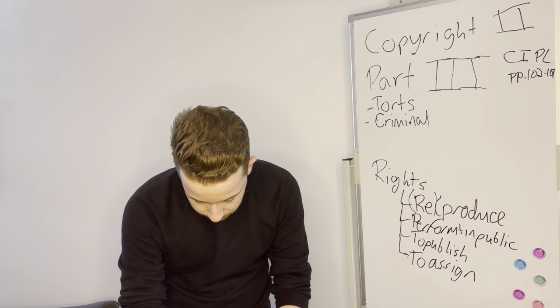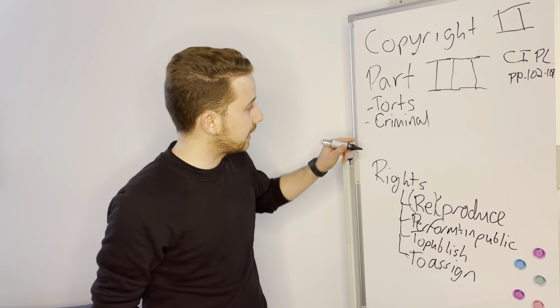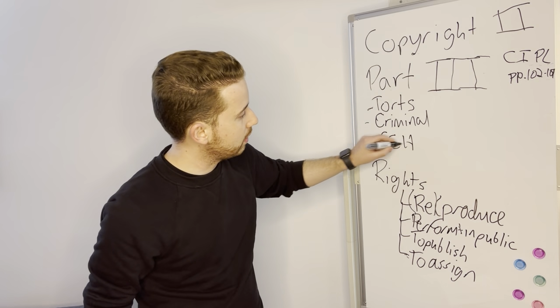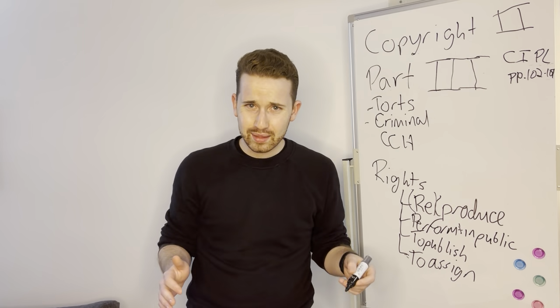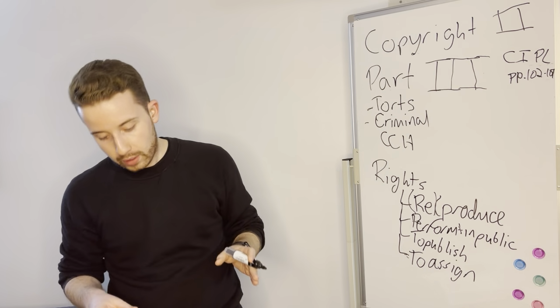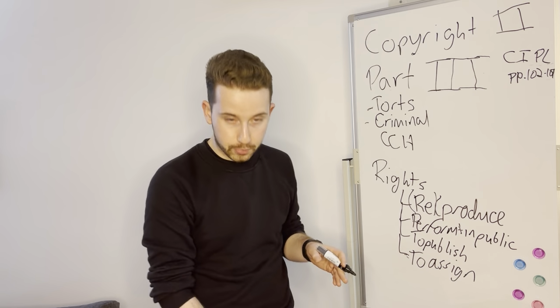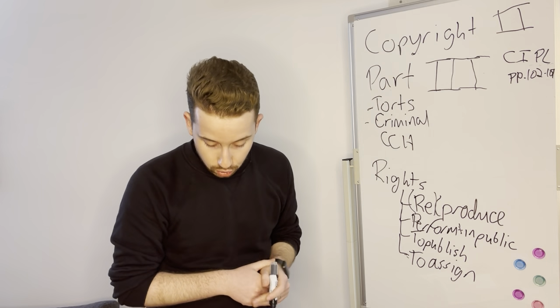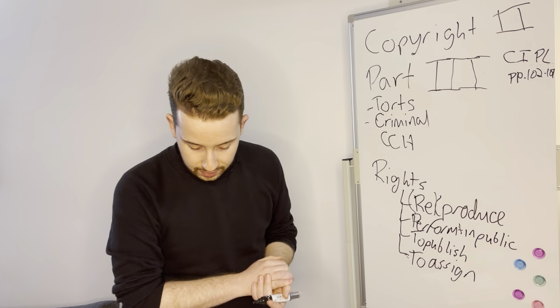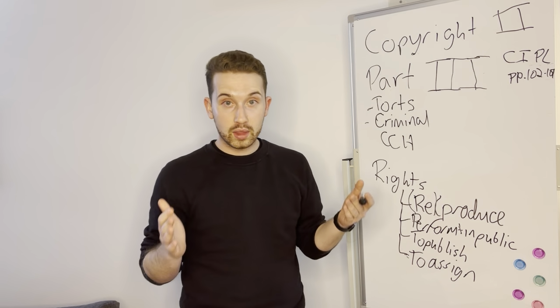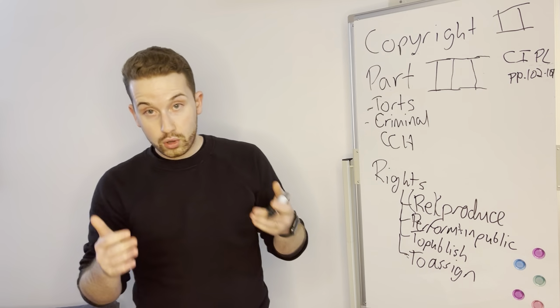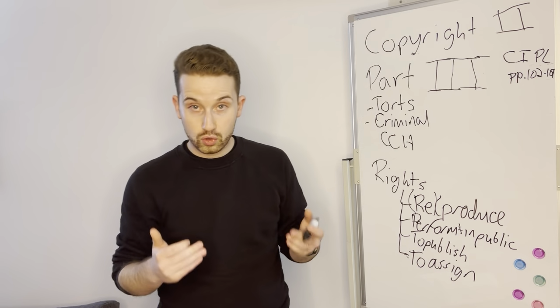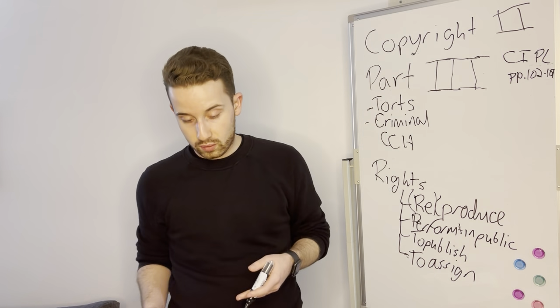The first case that we have is the CCH case, which is the same one we read before. And that's the case where we have this library that's operated by the Law Society of Upper Canada, which used to be called the Law Society of Ontario up until, I think, last year. And they have this library and they offer this very nice service where if you don't want to photocopy things yourself, they can do it for you and then send it to you, right?